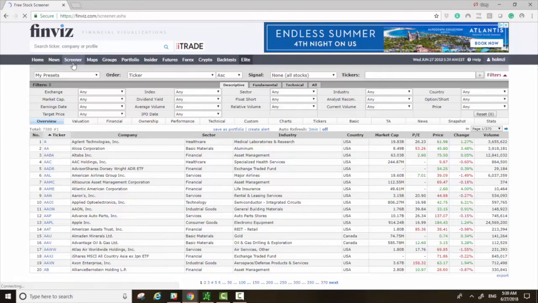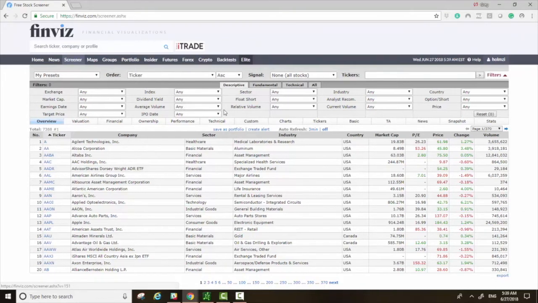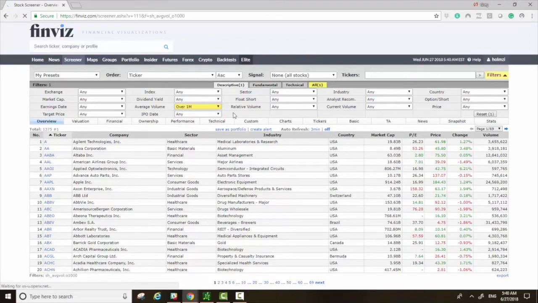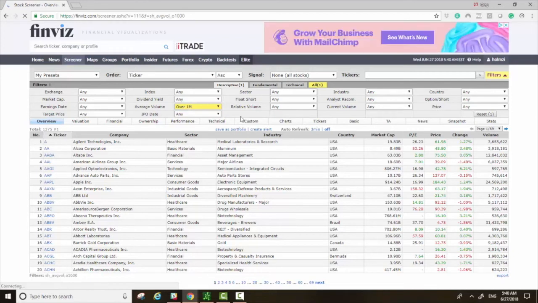If you've got an established watch list that gives you opportunities, then feel free to use that. If not, then we want to come over here and look at a few things. Right off the bat, this is a very decent screener, but we've got to give it the right parameters if we want it to work for us. First of all, the first thing we always look at is volume. This goes back to the liquidity concept that we talked about in the rookie blog as well. If your stock isn't very liquid, you're going to run into a problem at some point in time.